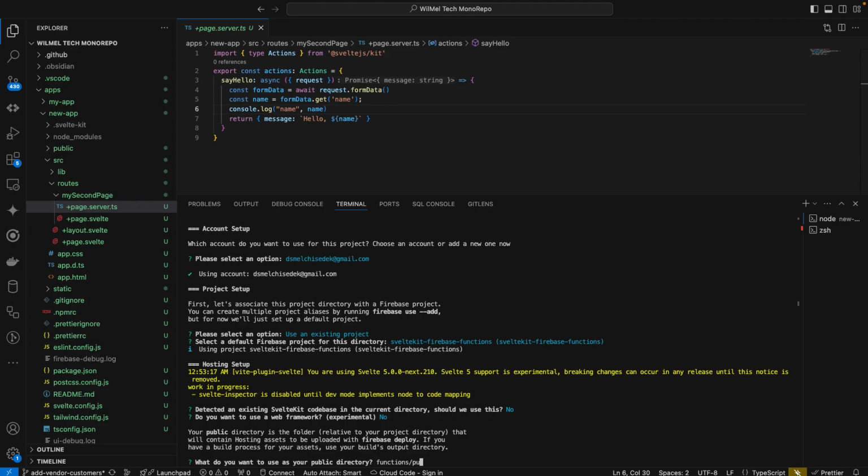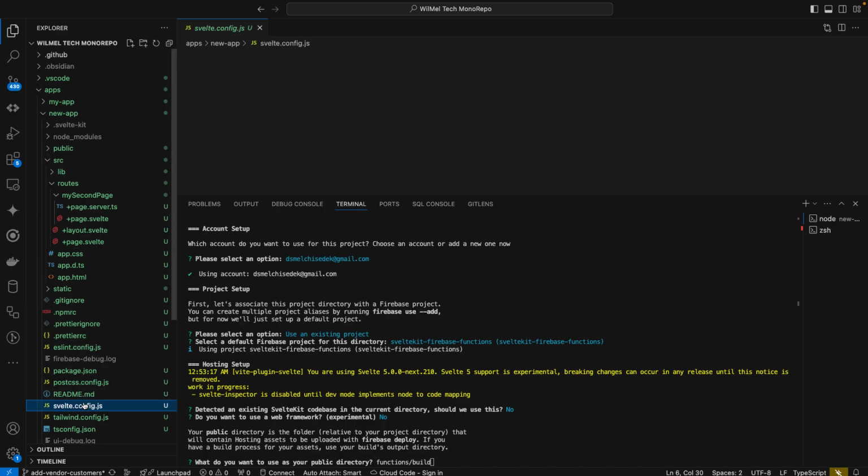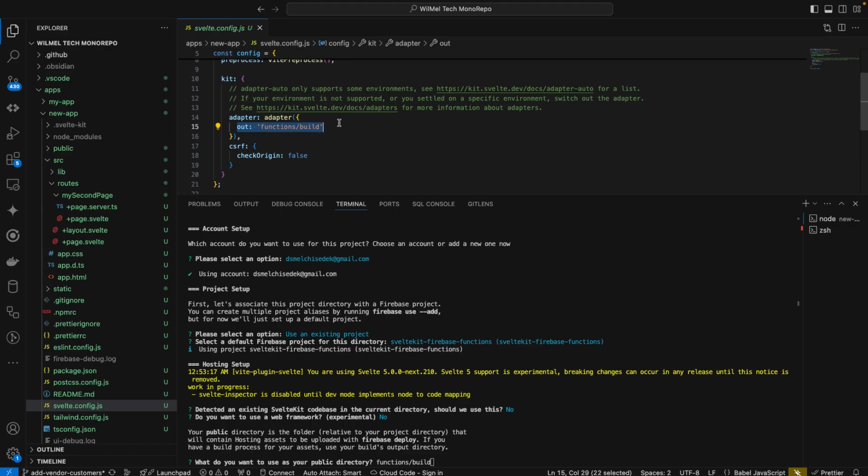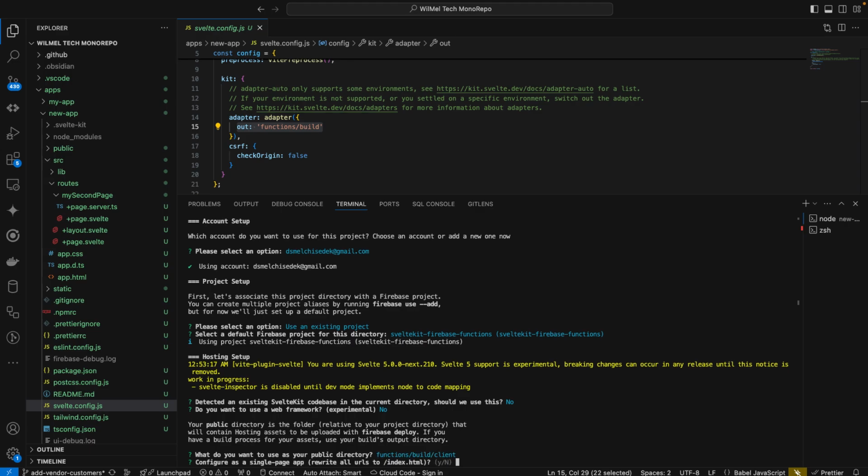So because of where we're outputting our build, I think I mentioned this, but we're going to be using the svelte-adapter-node for this, and we are going to be outputting to the functions build client directory because we want our build available to the functions whenever we set that up. So the code that we want hosting to have available to it will be in functions/build/client, which is where SvelteKit outputs the client-side code, pretty much. No.